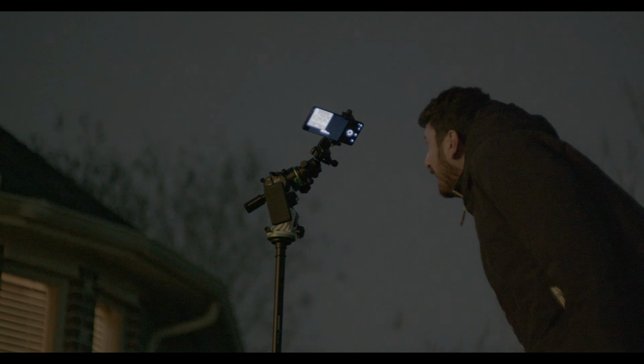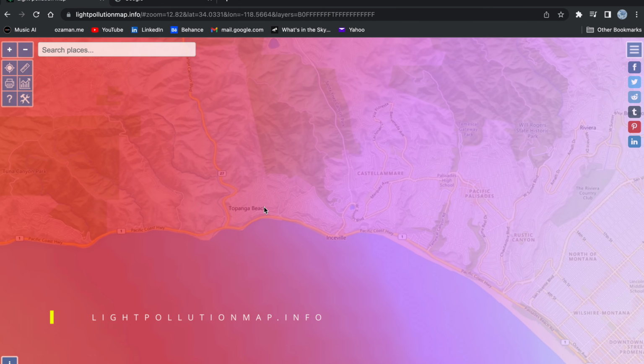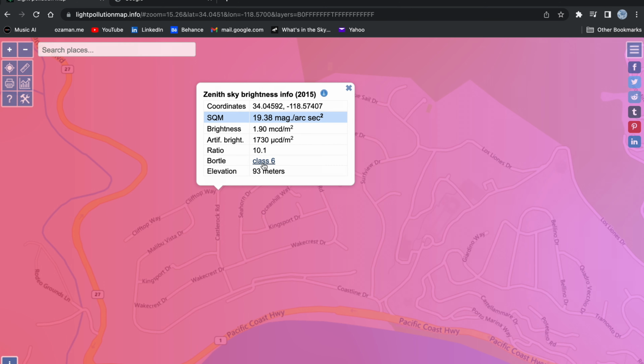Before trying, I have to make sure that I'm avoiding the city light pollution by looking at the light pollution map to find a dark zone. Color here represents the light pollution levels. It is also called Bortle scale. And to be able to capture astro images, you need to be in at least Bortle 6 or lower Bortle zone.